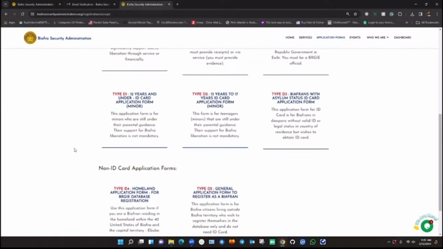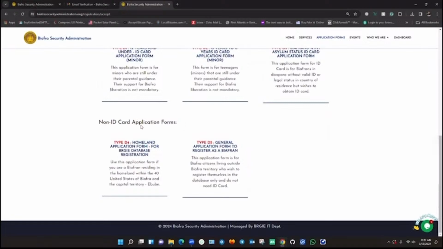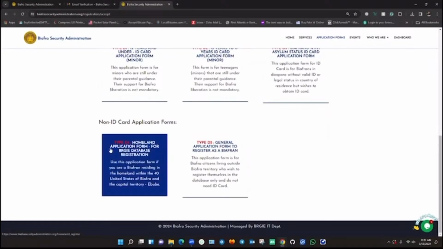Now, coming down to the non-ID card application form, we have the type D4. This type D4 is for Biafrans in the homeland. You remember, a few months ago, our Prime Minister was talking about our database system. If you are in the homeland, please, this type D4 application form is for you.